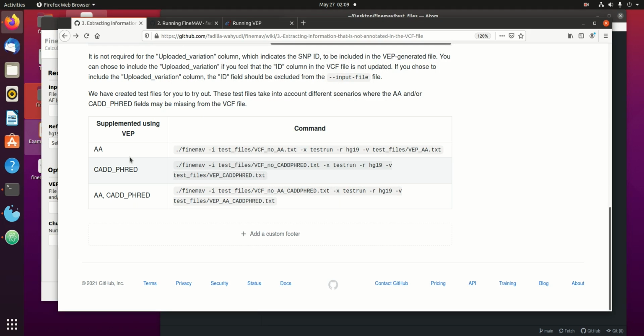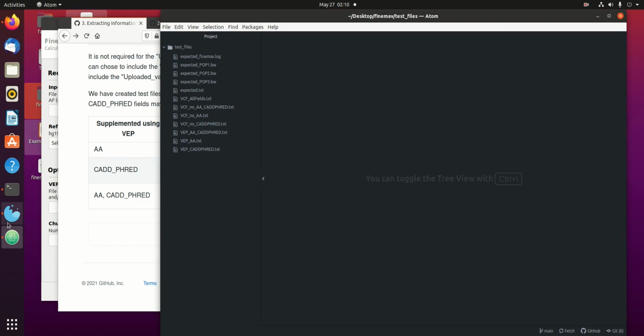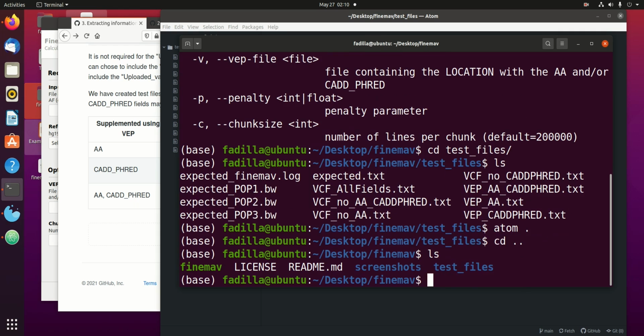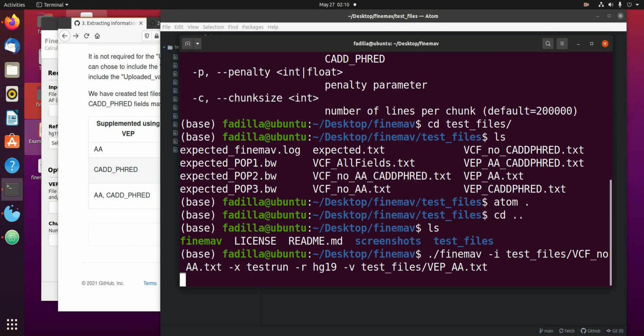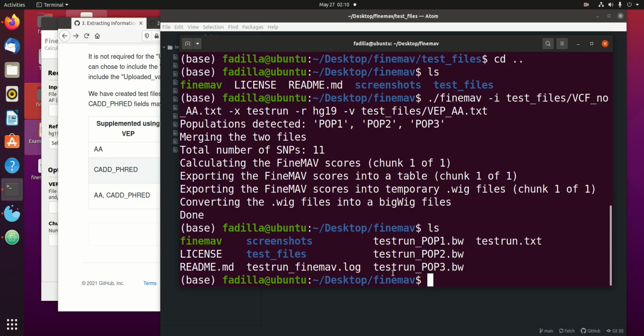So now I'm going to go over how you would run this on the command line interface and the graphical user interface. So I'm not going to go through all 3 scenarios. I'm just going to pick this scenario here. So we'll just copy this command here and go to the terminal. Let's just cd. Okay, and then we'll paste. Alright, so this is what is printed as it's running. And as you can see here, if we ls, these are all of the output files.